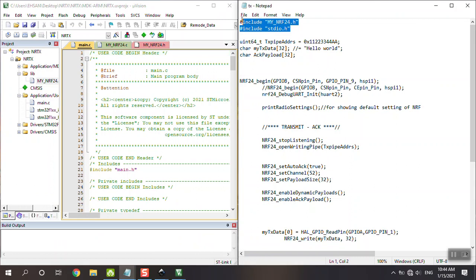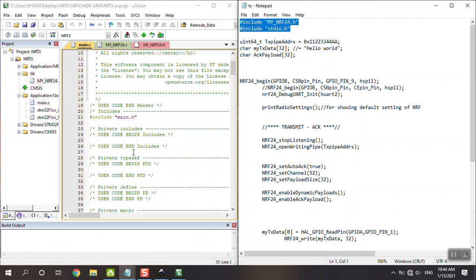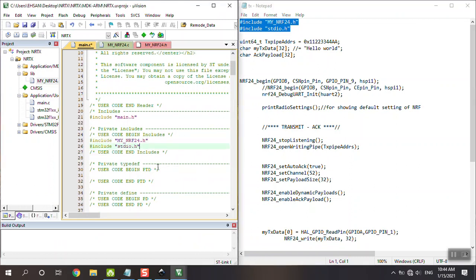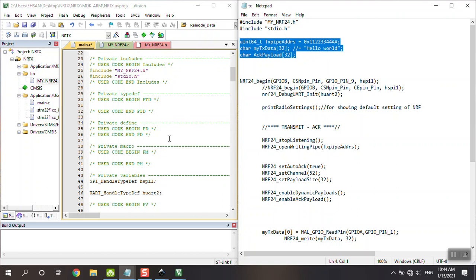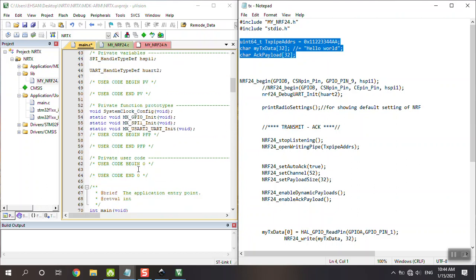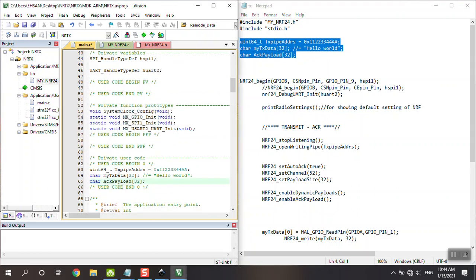Okay, add this include to this project. You can use this. And the next, add this variable. This is the TX pipe address. As I say, we have the same pipe for receiving and transmitting when we transmit data.